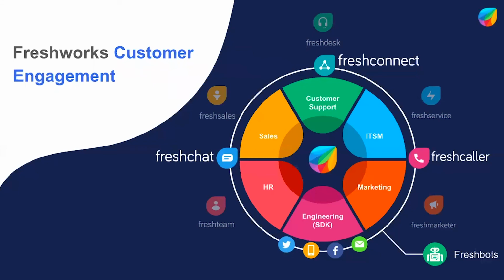When you go into an integrated ecosystem, the bots can connect to not just your products. We are deeply integrated with almost all our products today. So you need not worry about, when the bot is not answering, where does the ticket go? Where will you raise a ticket? I'll be able to raise a ticket in Desk. Will that ticket be auto-assigned? Yes, we can auto-assign these tickets. To whom will this be auto-assigned? However you want to define your automations, we can do it. Will that be transferred to an engineer who is capable of answering a particular question? Yes, we do it. Do you have a live chat software? Yes, we do have live chat.